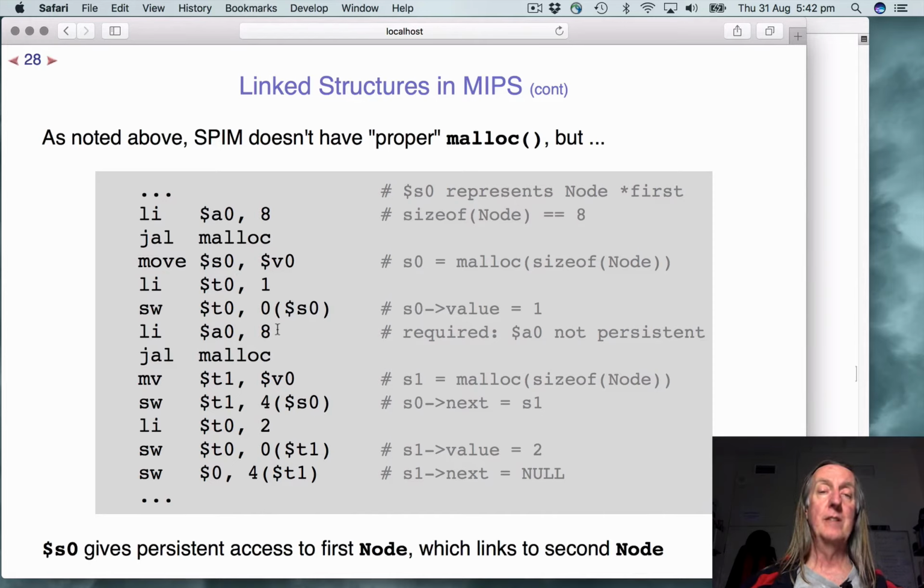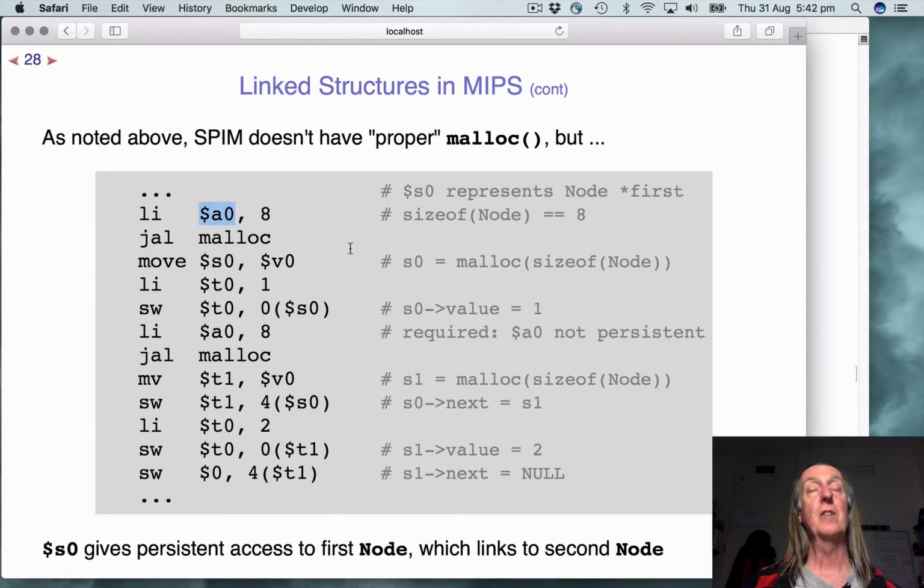Alright, so next thing to do, we want to call malloc again, and the reason why we have to reload the same value into $A0 is that when we call malloc, there's no guarantee that when malloc returns, this will still have the value of 8 in it.